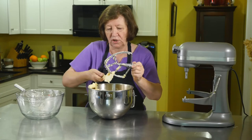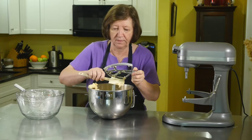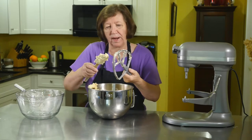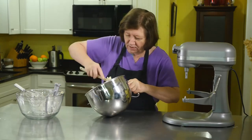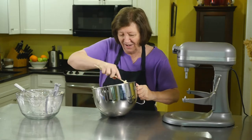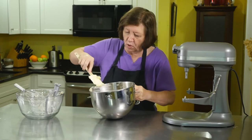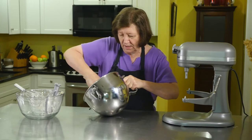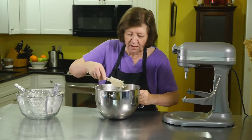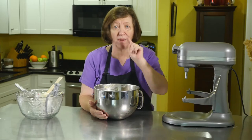Now what I'm going to do is just scrape this down, and now I'm going to cover this as soon as I'm done. I'm going to cover it with plastic wrap, and this is going to go into my refrigerator for about overnight. No doubt about it. It's going to go in the refrigerator overnight on a cold rise, which sometimes I think works out better than a room temperature rise, but I guess it really depends upon the recipe. So here I go. I'm going to cover this with plastic wrap and in the refrigerator, and I will see you tomorrow to finish this.